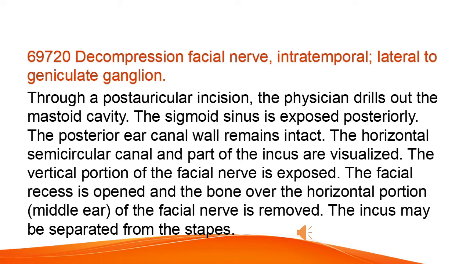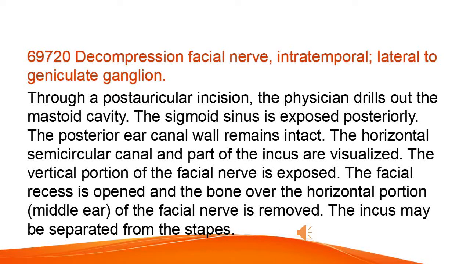Decompression of the facial nerve, intratemporal, lateral to the geniculate ganglion. Through a postauricular incision, the physician drills out the mastoid cavity. The sigmoid sinus is exposed posteriorly. The posterior ear canal wall remains intact. The horizontal semicircular canal and part of the incus are visualized. The vertical portion of the facial nerve is exposed.